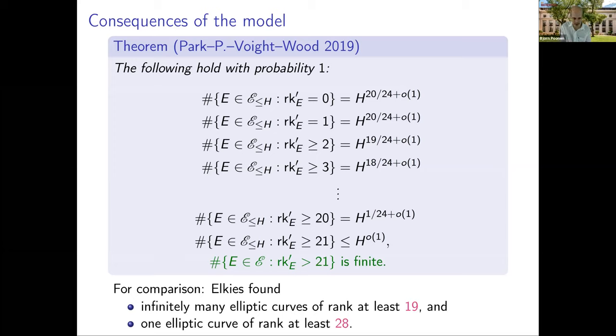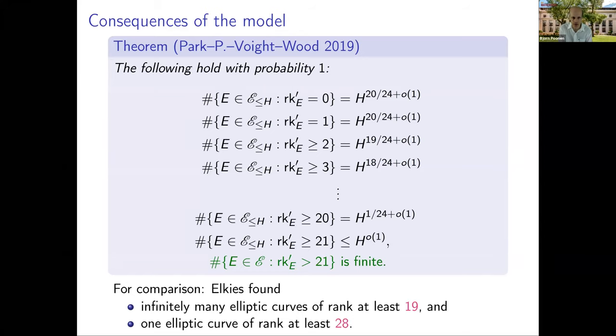Then the heuristic is that these pseudo ranks have something to do with actual ranks. The heuristic is that whatever happens to these pseudo ranks is the same thing that happens to the actual ranks. Based on this, it's reasonable to suggest that maybe the actual ranks have the same behavior. By the way, this implies that the pseudo ranks are uniformly bounded, because if there are only finitely many E that have pseudo rank exceeding 21, you can just look at those finitely many E and take the maximum of their ranks, and that will be the overall upper bound. It might be a little bit more than 21, but it will still be a single upper bound.